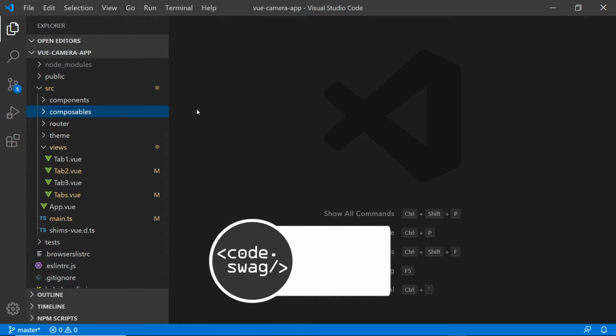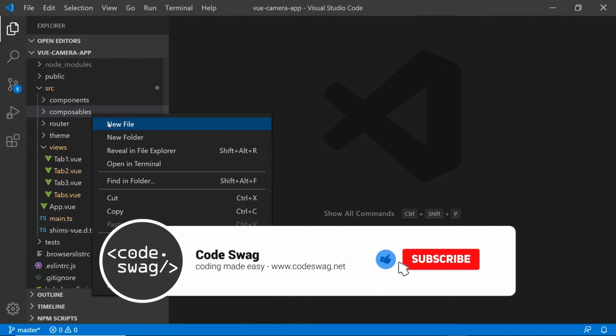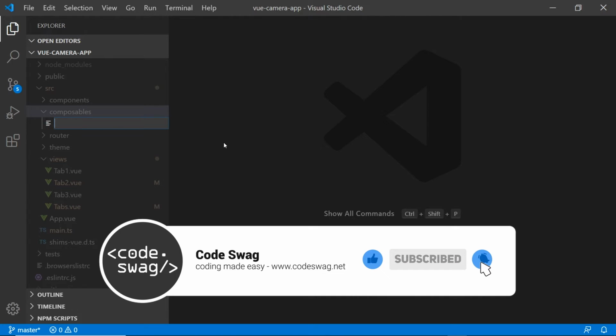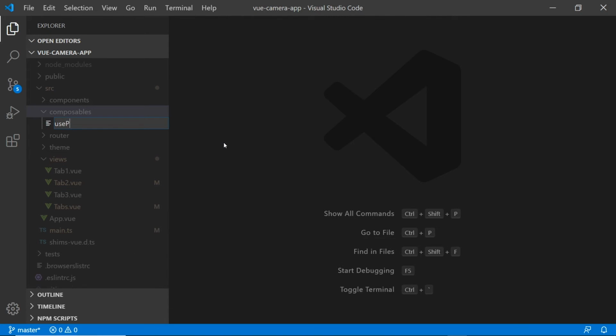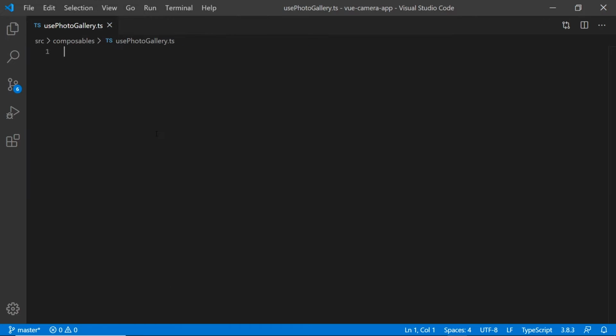Inside our composables folder, we then want to create a new file, and we're going to call it usePhotoGallery.ts. Inside usePhotoGallery.ts, we will start by importing the various utilities that we will use from Vue core and Capacitor.